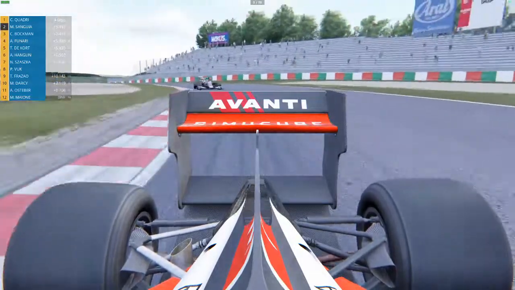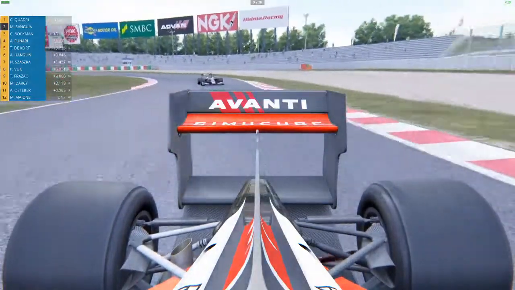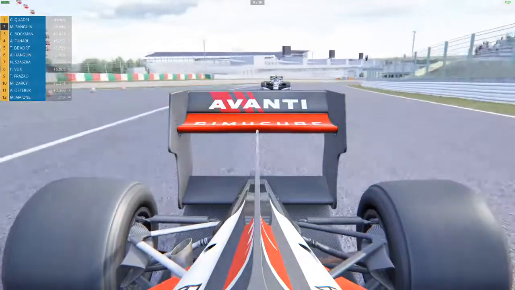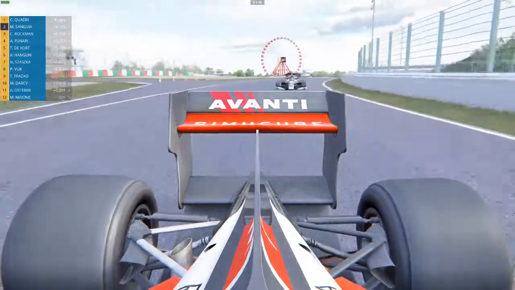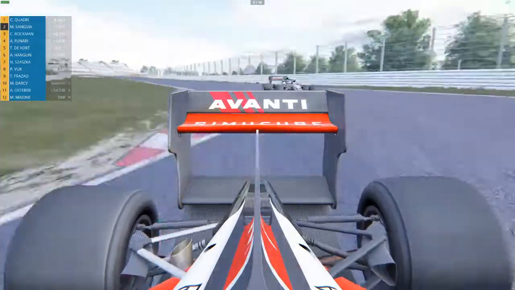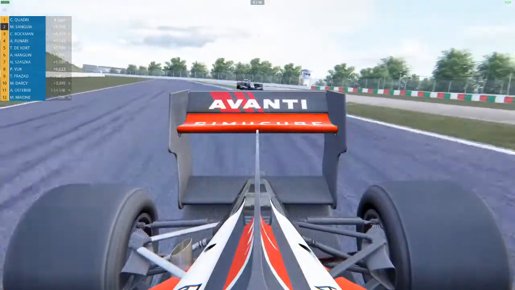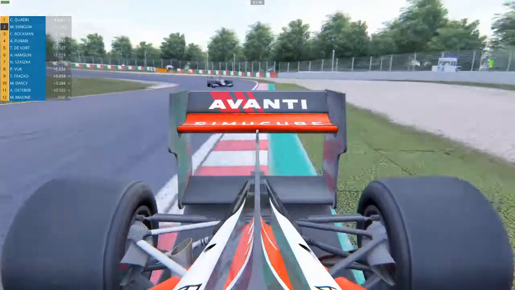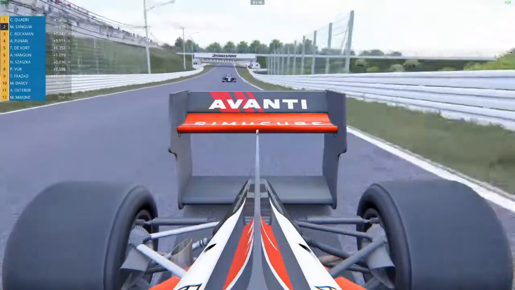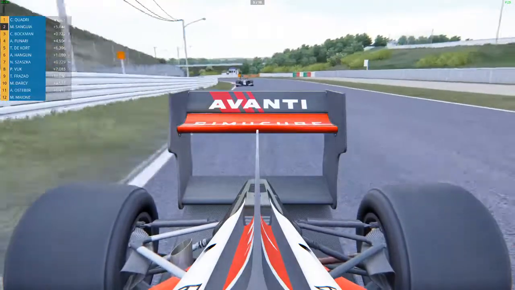But who knows how heavy Chase has been on push to pass? Who knows if he'll have a move to defend with immediately? Exactly. Mattia gets a bad run out there, and Chase gets a much better run at that final S. He goes really wide through the first right-hander. Will he keep it through the second? Yes, he does. He just loses a couple of tenths. It's not over yet for sure.